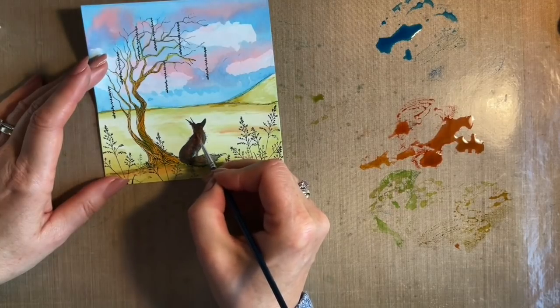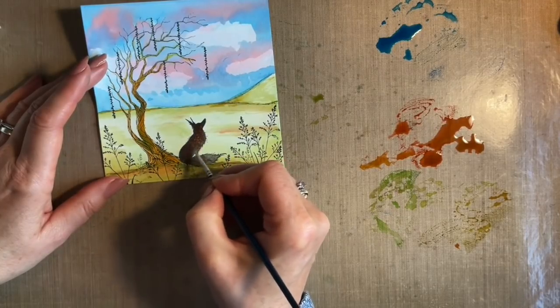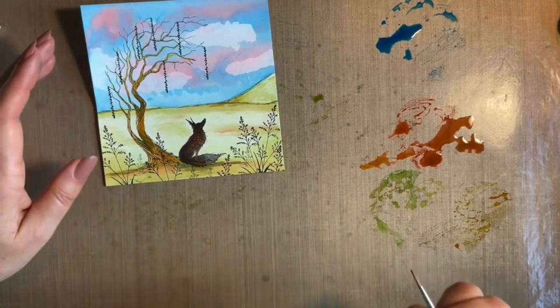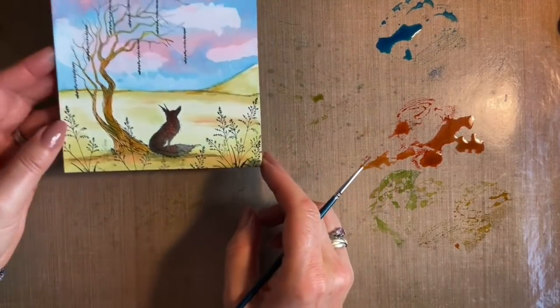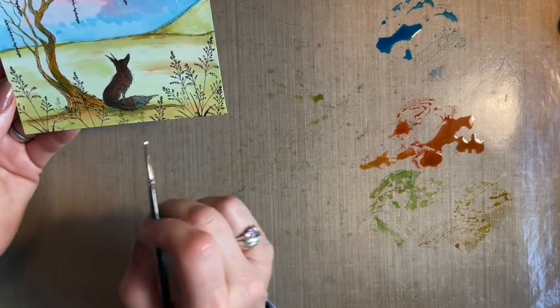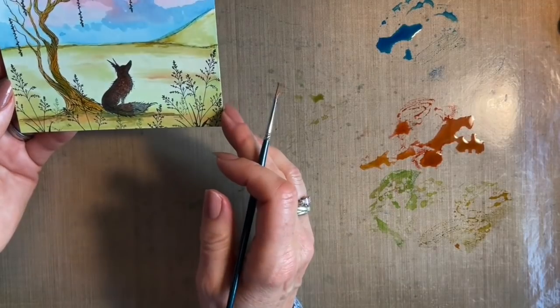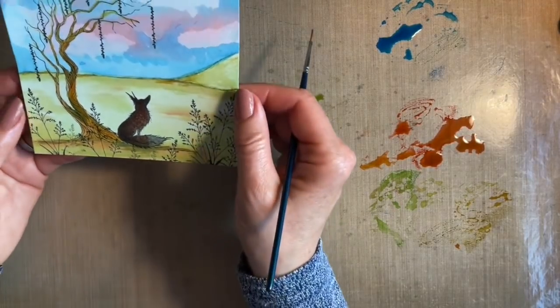You don't want to spoil the integrity of the lovely stamp. I mean, Tracy's given us so much detail here. We're not spoiling that, we're just adding to it. And so look at that, it's given us that lovely, lovely fox red. And I've stopped there on his tail because I want to add some white just to the end of his tail. Oh, I've got to be honest, I'm really pleased with that.